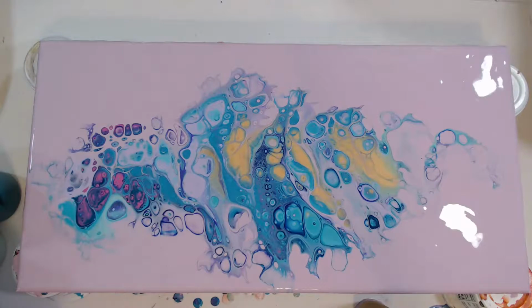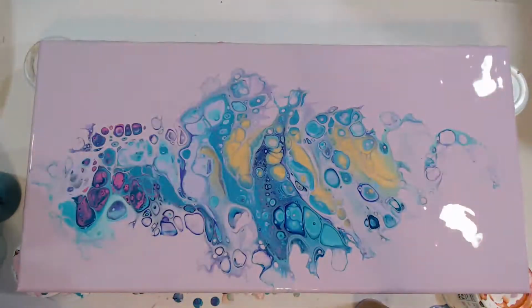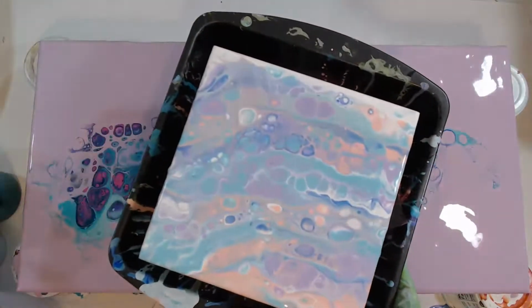We had just a variety today. So we did this dragonfly. Let me put my hand over this, hopefully it won't drip. This dragonfly is from the Dollar Tree. It's a new item in their craft wood section. I did this kind of pastel swipe.